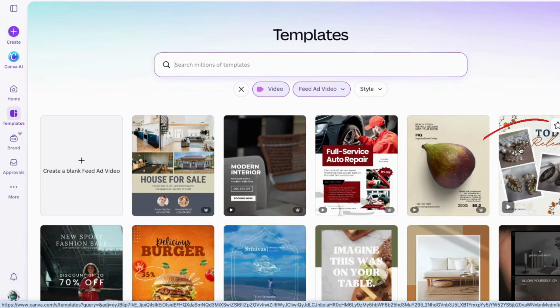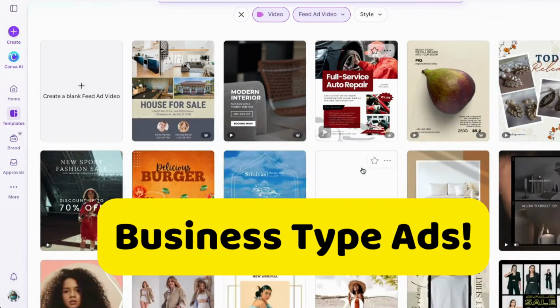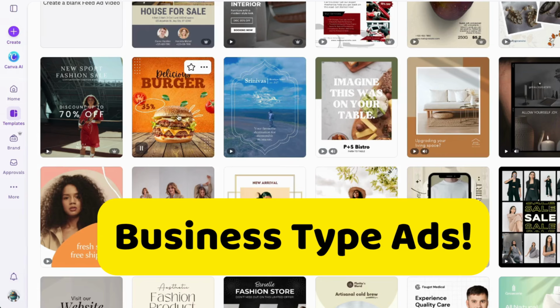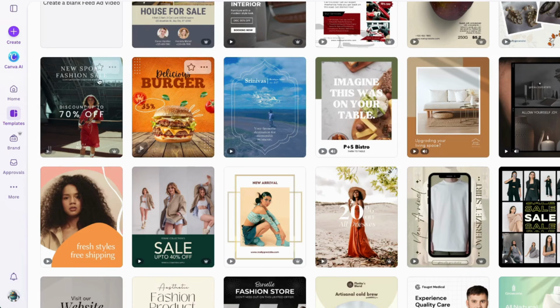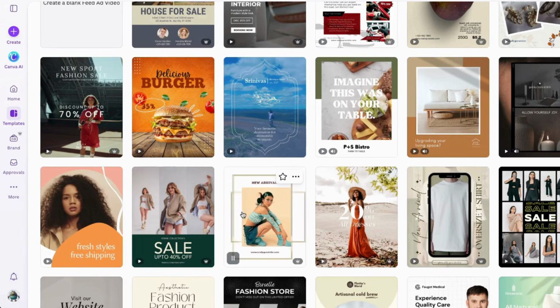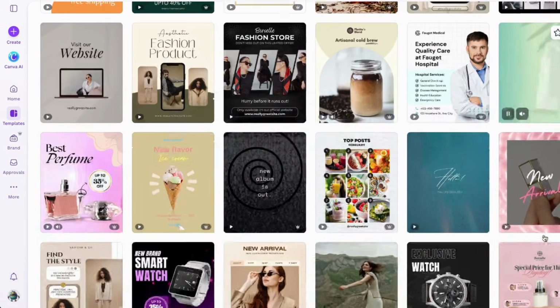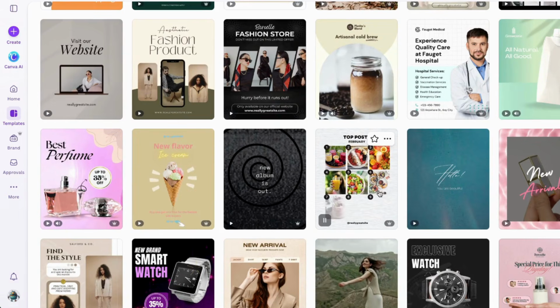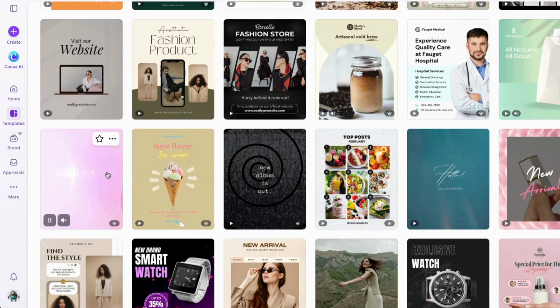There's also these free ads you can use. So if you have a business, you could come in here, choose one of these, and change out the pictures. They already have all the motion added to them and text that you can change any way you want. So come in here and choose one, put your product in it, and just make a few changes, and you'd have a really nice ad to put on social media or your website in minutes. What a great time saver.